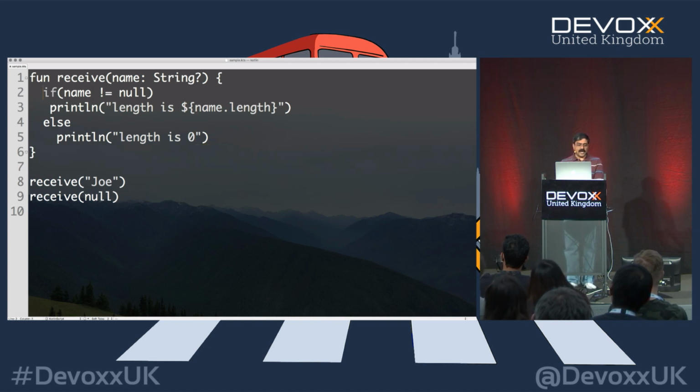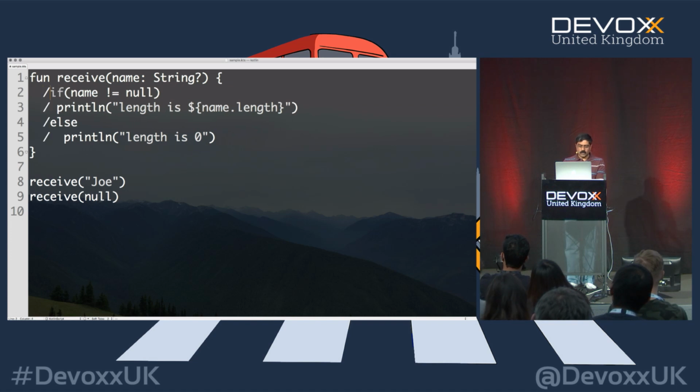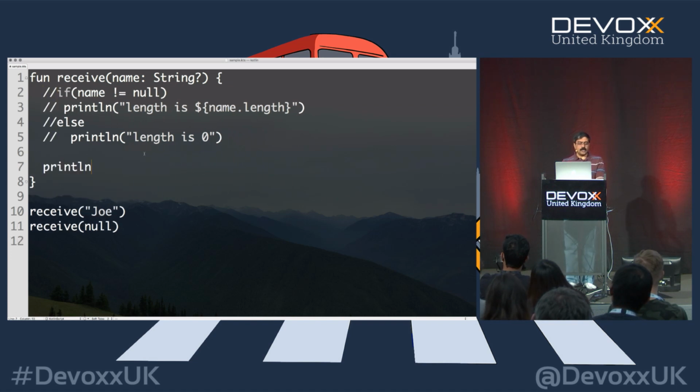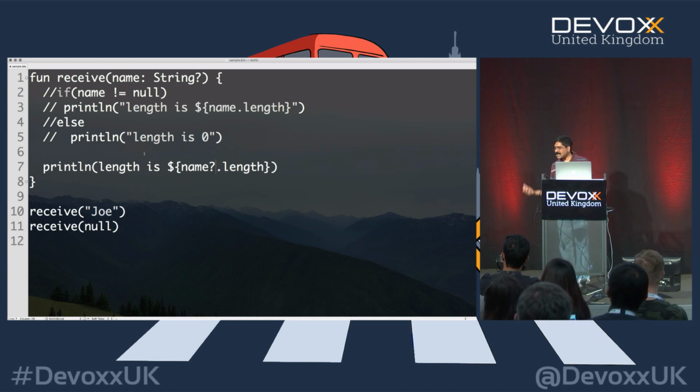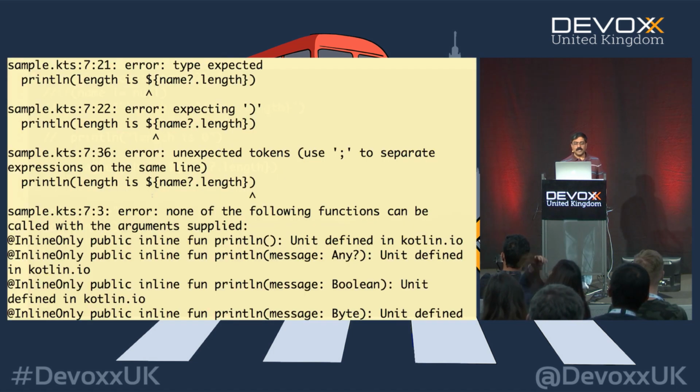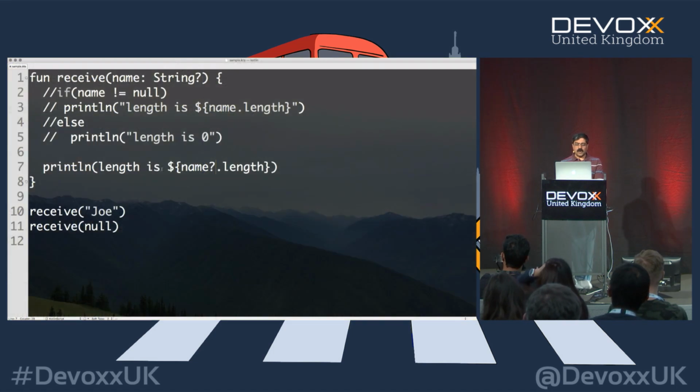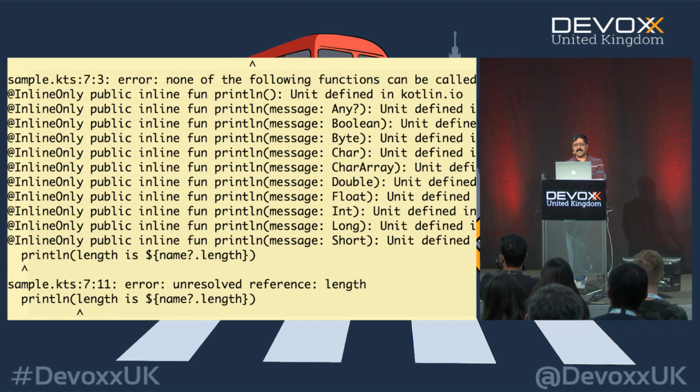We can actually minimize a lot of work here by using some really beautiful, sensible operators. So notice what I'll do here. I'll say length is, and then name.length with the question mark in front of it. This is going to return either the length or it's going to return a null if the length does not exist. So in this case you can see that I'm able to get the value of the name, and if the name were not present, let's make sure I call this correctly. So when I call this, it's going to return the value for us.